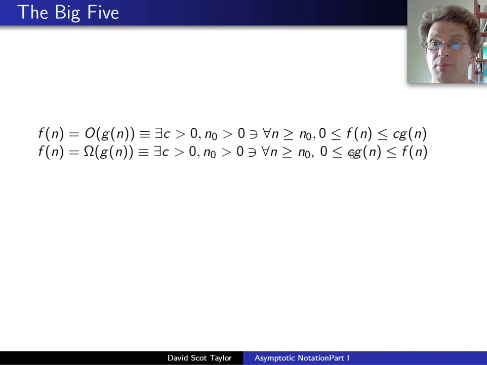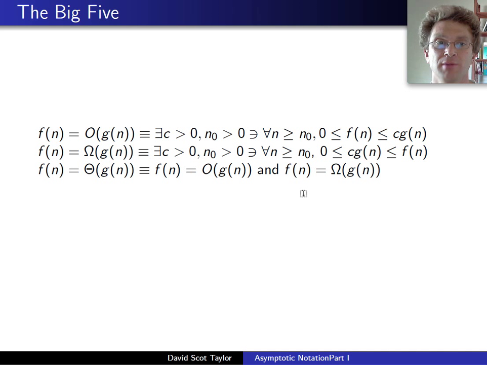You're probably going to be talking about a positive c anyway, but we never want to allow ourselves a negative c here. I don't want to say, look, n squared is bigger than or equal to negative n cubed. We can't use that to show that n squared is lower bounded by n cubed. You've got to have positive constants here, all right? We are going to use both our big O and big omega to have our theta term.